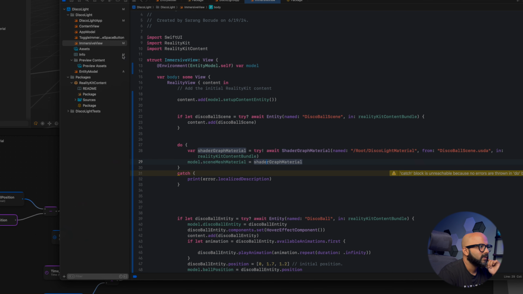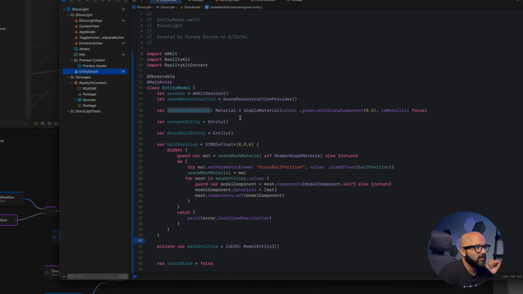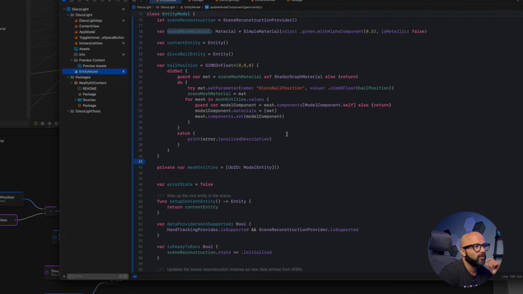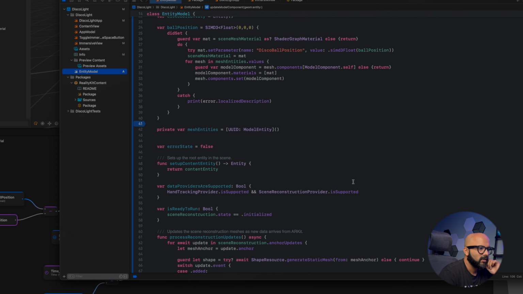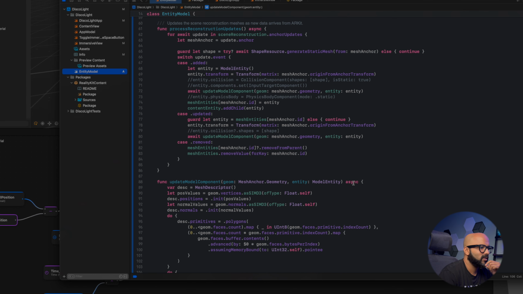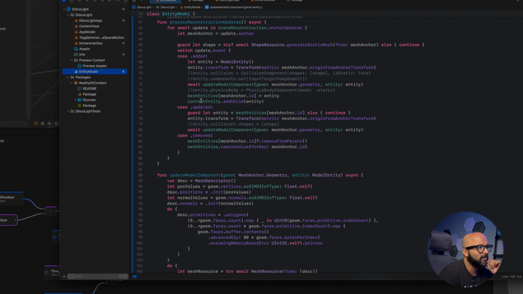In the entity model, when it gets passed here, it overrides the initial value, and then when the mesh updates happen, you'll see that when the meshes get added or updated, we are calling the update model function.